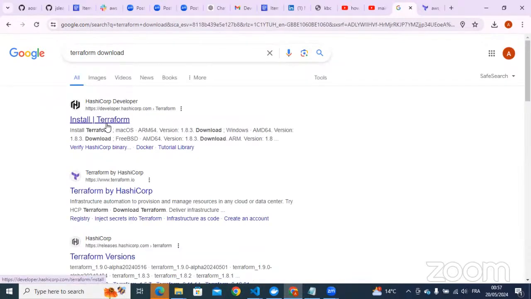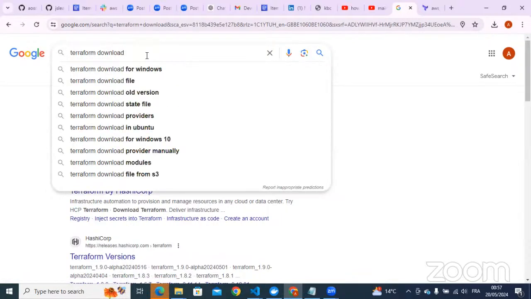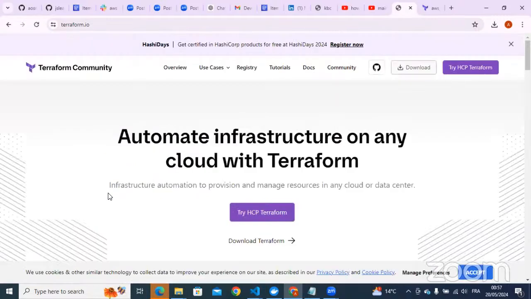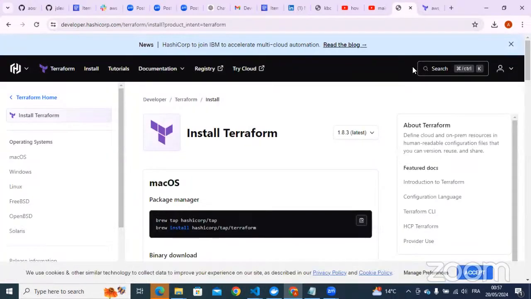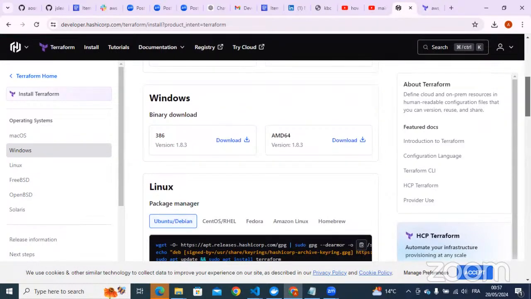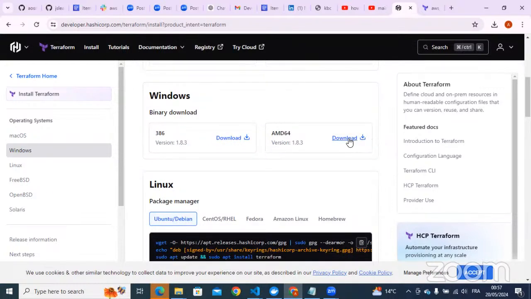I would click not the latest, click the second one. Download over there, up there. Scroll down to Windows. Your computer is probably 64-bit, right? Yes. So click the one that says AMD 64.